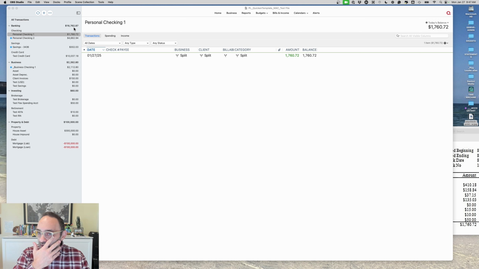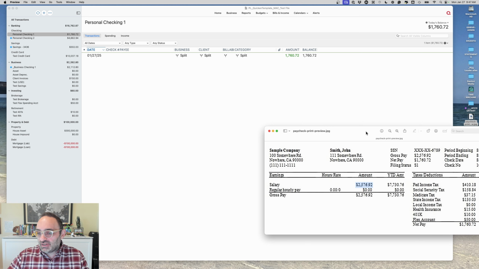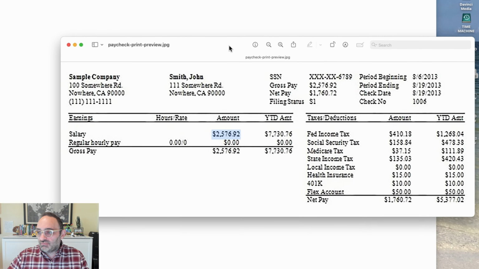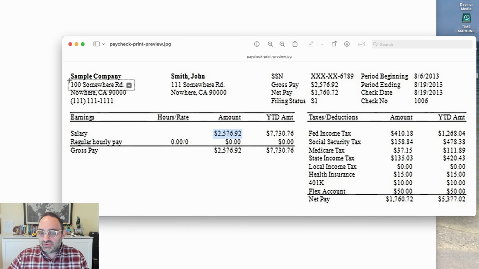All right, everybody, paychecks. So there are a couple of ways you can enter your paycheck in Quicken, well, in any accounting software, Quicken or not. I've got an example paycheck stub here. Sorry that it looks like it's from the 80s. It was the quickest one I could find on Google that had everything I wanted. It was a sample. But anyway, your paycheck represents a couple of things.